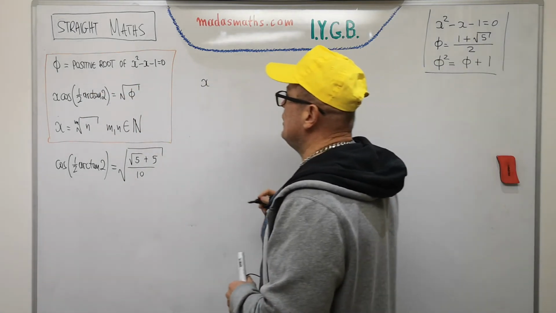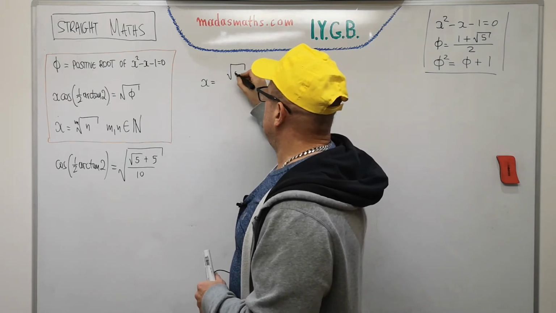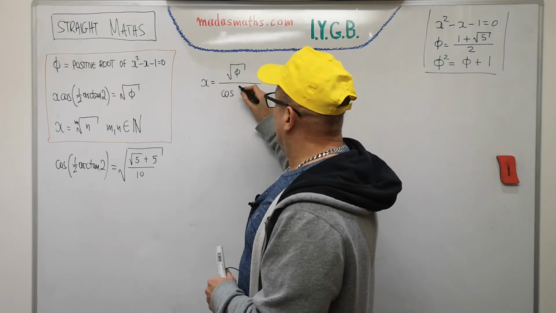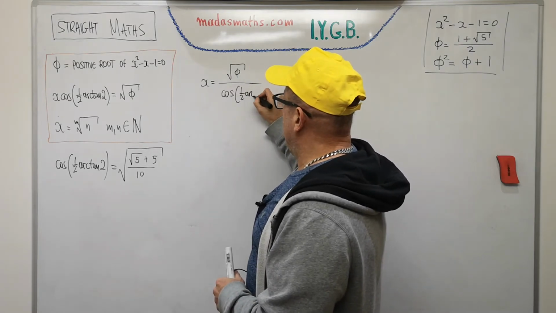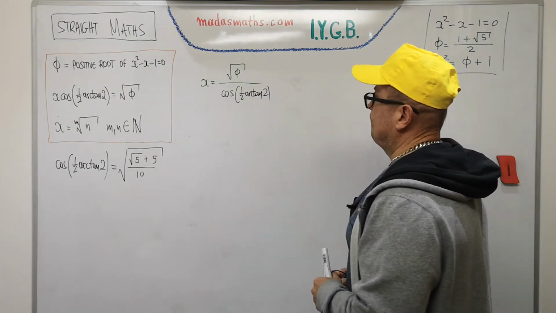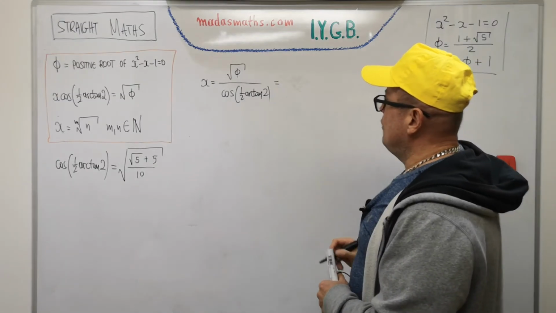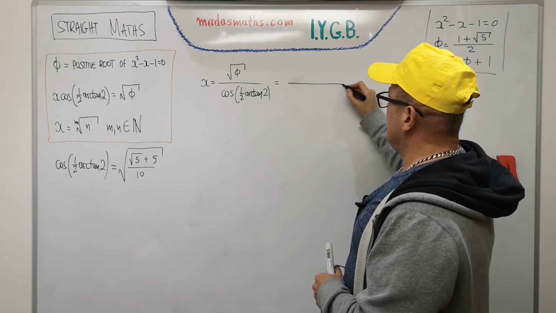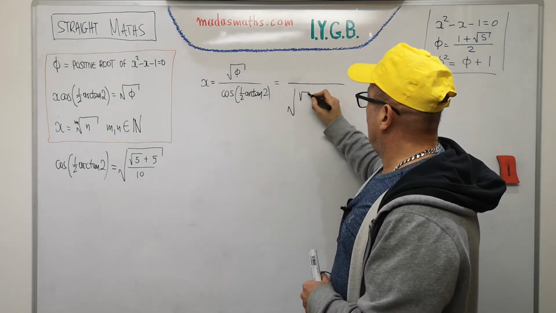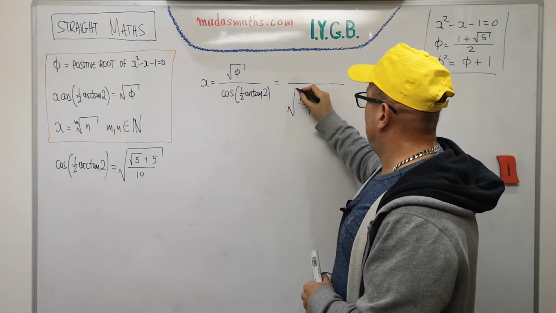So we got more square roots within a square root. Let's write first of all, x quite clearly is the square root of phi divided by the cos of half arc tan of 2. Okay. And now let's put the quantities that we have for them. The denominator is what I've just worked out, the square root that contains inside these quantities here.